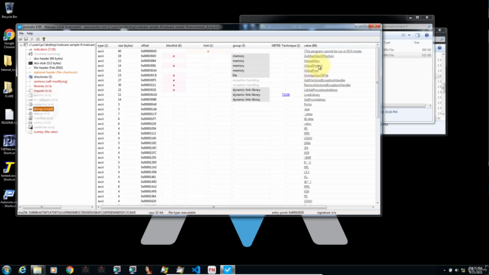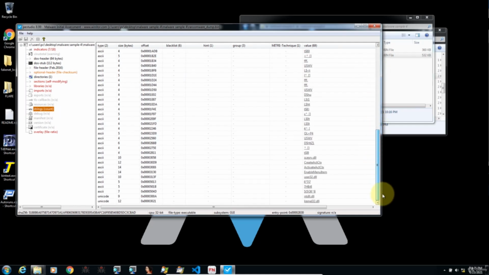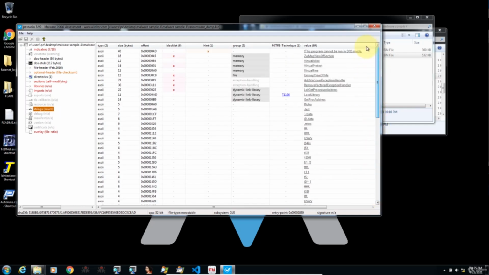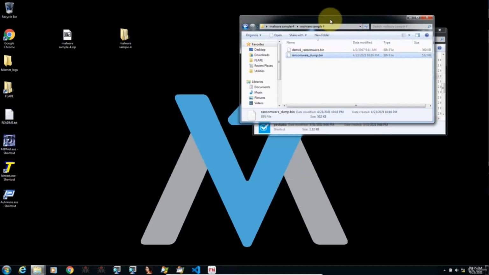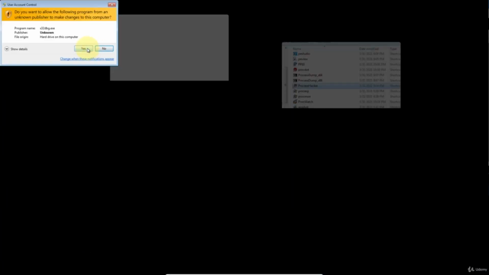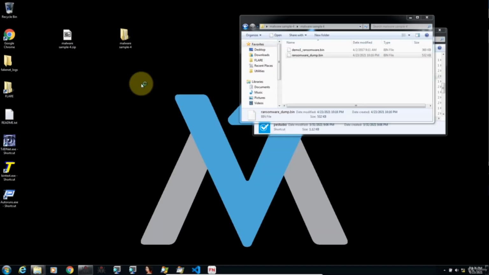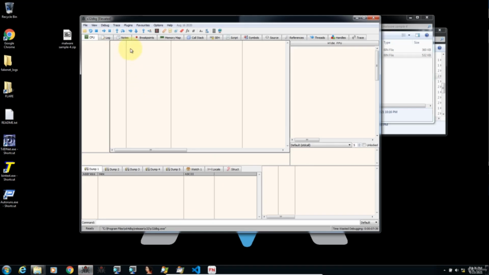And even if you look at strings, there is nothing much there. Okay, so we have to repeat it. So I'm going to try again. Open it with x64dbg. Sometimes it's a matter of trial and error, so it's quite okay.